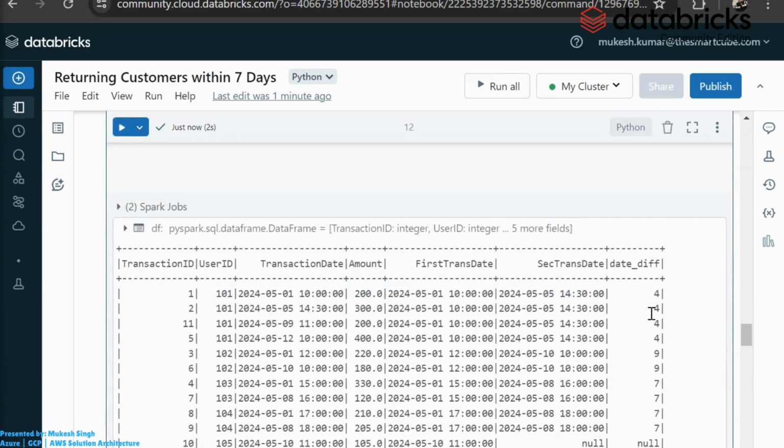Here you can see. Okay, now we need only those customers who made their second purchase within 7 days of their first purchase.